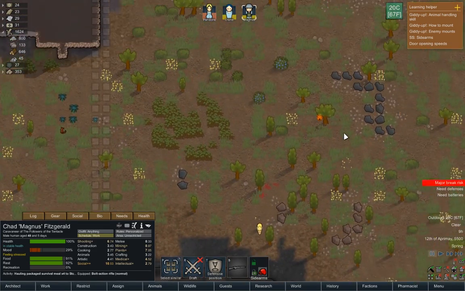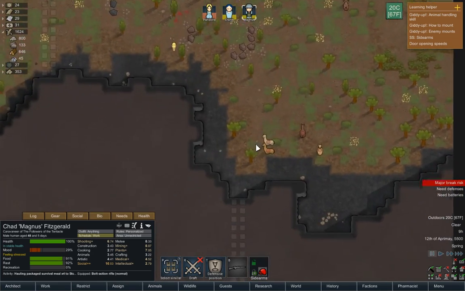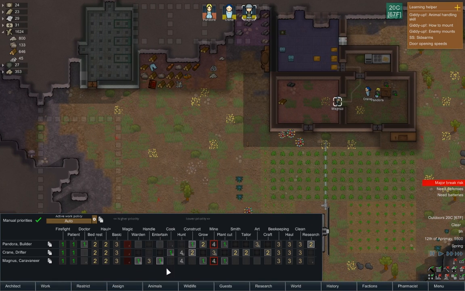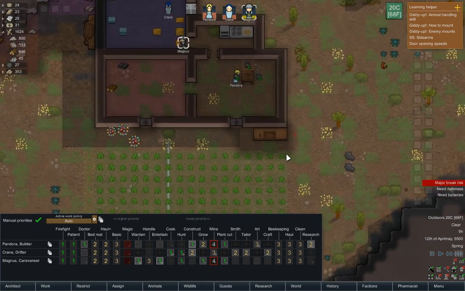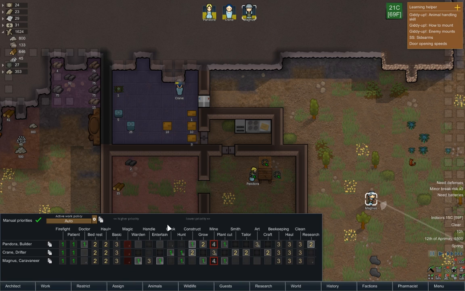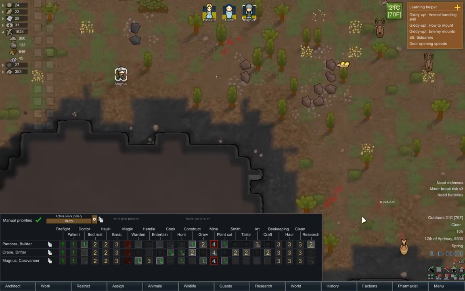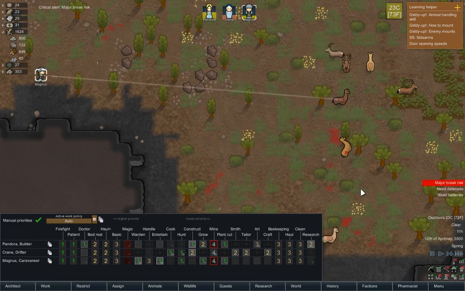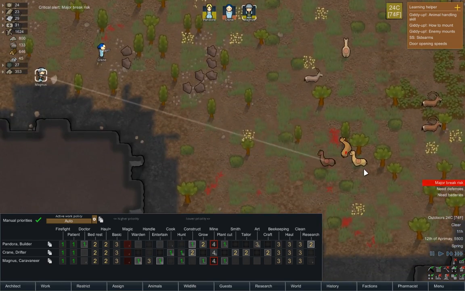Magnus, let's go hunting. Wait, where are the alpacas? I need you to go hunting, man. Not mining, that's not a priority. Why are you mining? Where is it? What's mining? Mine. Fuck, it's three, priority three. That's it. That's right. That's how you do it, guys.